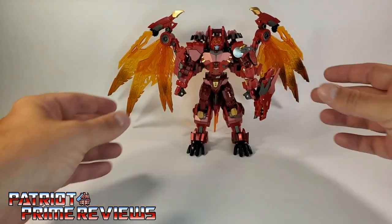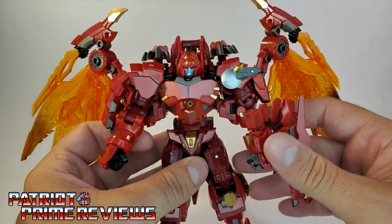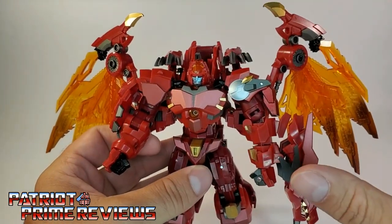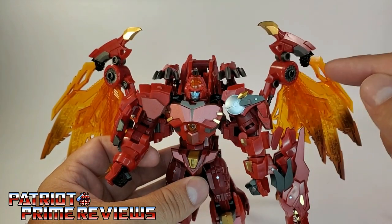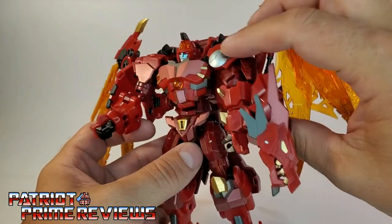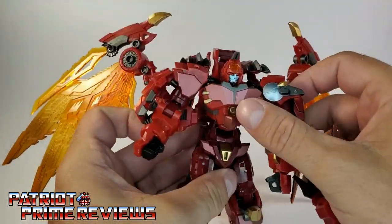Now let's take a closer look at the Flame Devil himself. When I first opened this guy up, I'll let you know right off the bat, in packaging, the wings are separate from the figure, but they just peg on. There's mushroom pegs right there. They snap right into place.